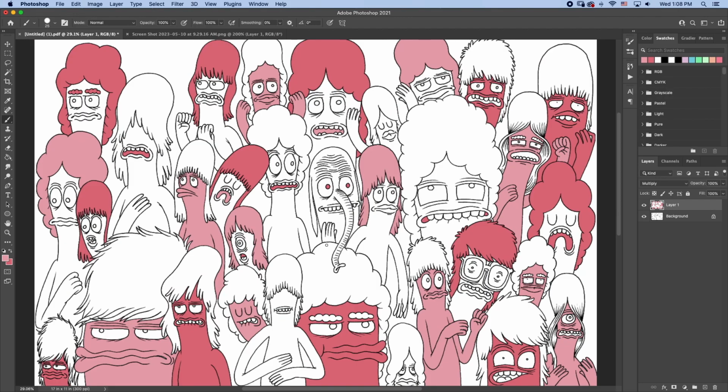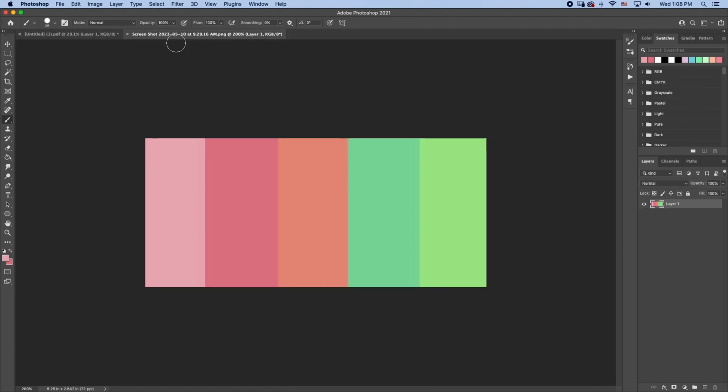Okay, so I think I'm good with the color pink on the dark and the lighter shades, and I'm going to go back to this tab, select I for my eyedropper tool, and grab this peach color and this light green color. I'm going to press X and select it, and now I've got these two colors selected.